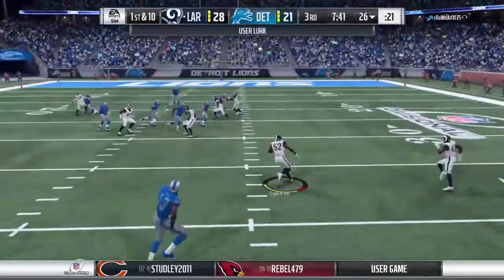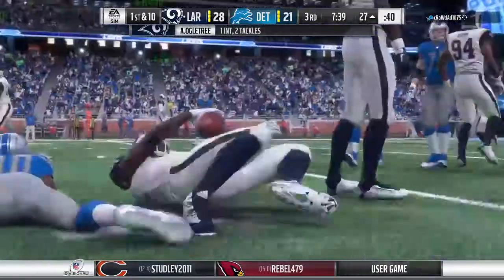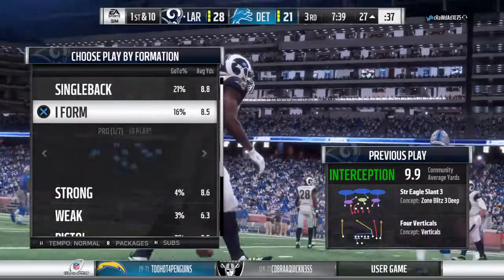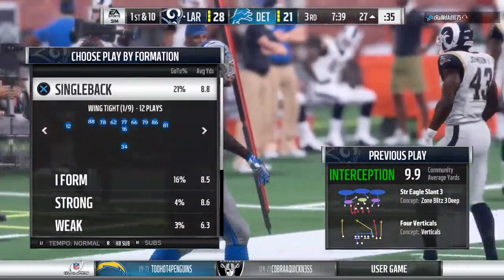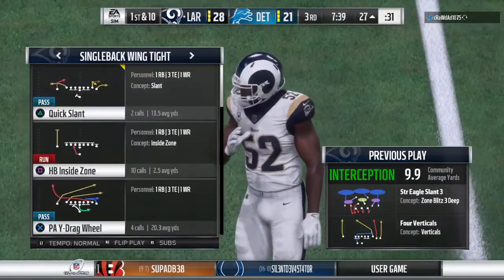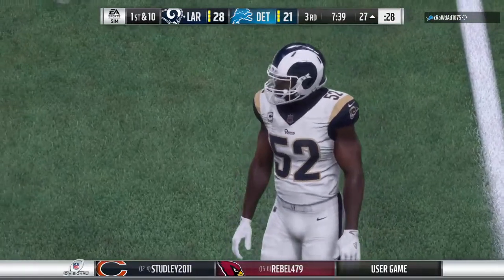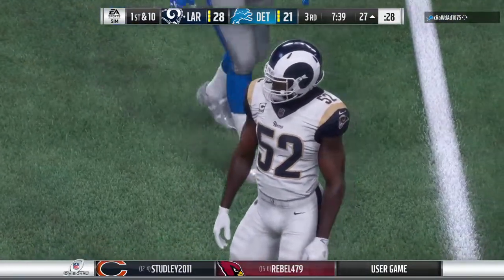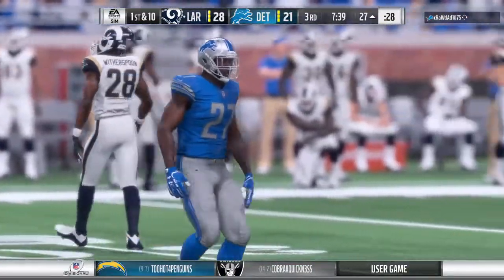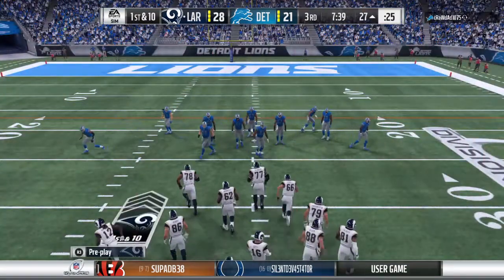He rifles one that's intercepted. Picked off by Alec Ogletree. And he's able to get it back to right around the 27. He's on quite the interception run. He had 2 last week, another one here. Remember, he's not a DB, he's a linebacker. But how many of those linebackers started as DBs and pumped themselves up into being linebackers? So the ball skills are the same, right? The coverage skills and responsibilities are the same, and he is paying it off in a big, big way. And a great spot to start this drive from here.